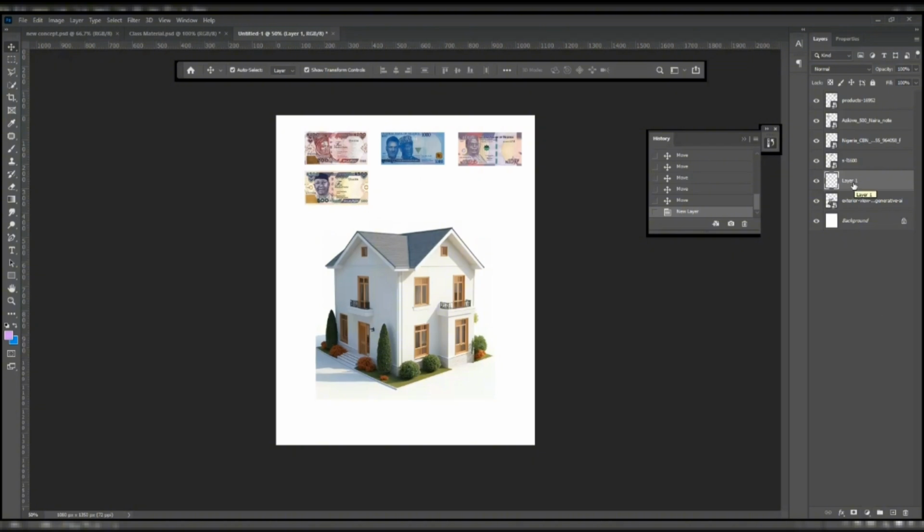To name your layer, all you need is to double click on the text on your layer, I mean Layer 1. Once you double click on it, it will be editable. You can call it Money Manipulation. You want to rename it so that if you have multiple layers, you can easily identify what you are working on, or someone else working on that same file. You can always double click it and properly name your layer.